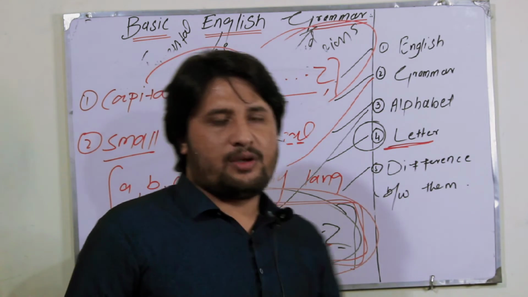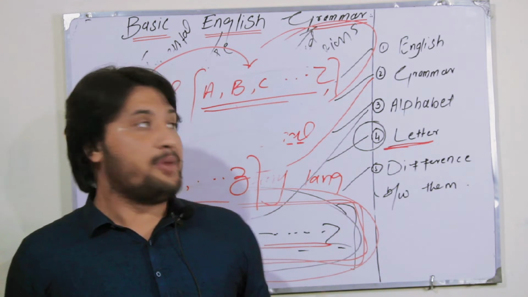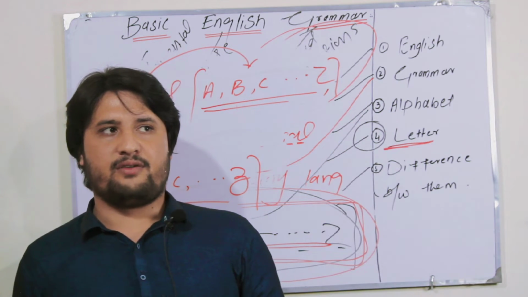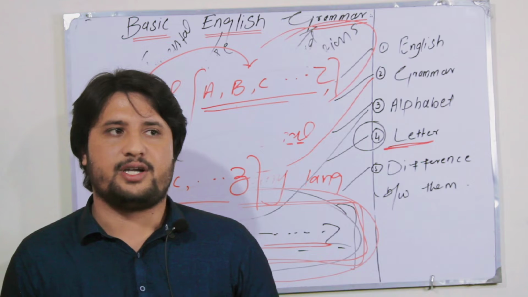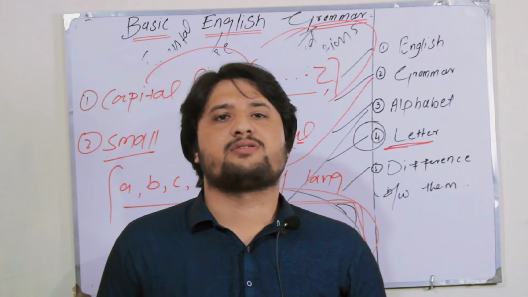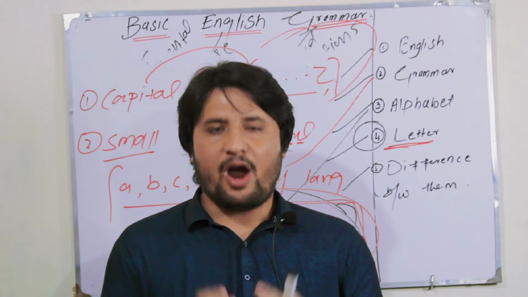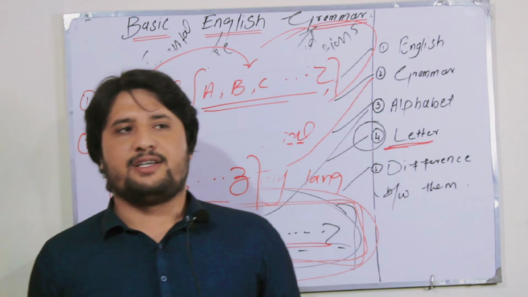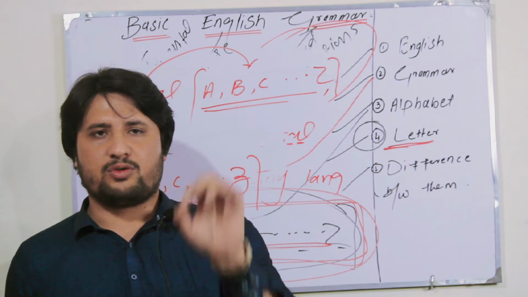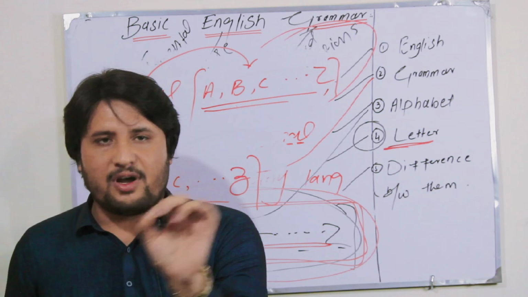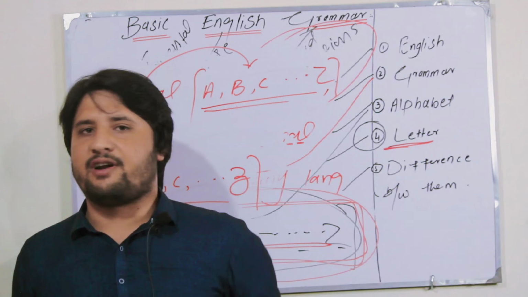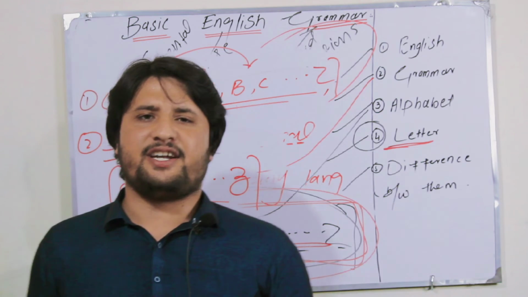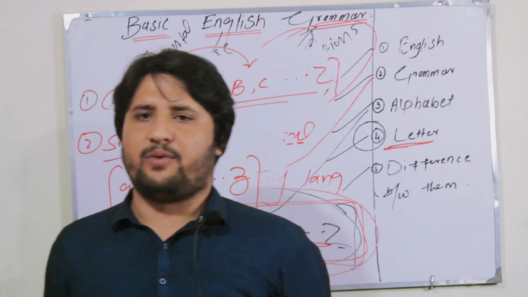So this is all about the basic terms, the very basics. We can also elaborate the purpose of the alphabet: why do we study it? Somebody can ask you why we study the alphabet. The only purpose of the alphabet is that it helps us in writing a language, or we can say it is used for writing a language.